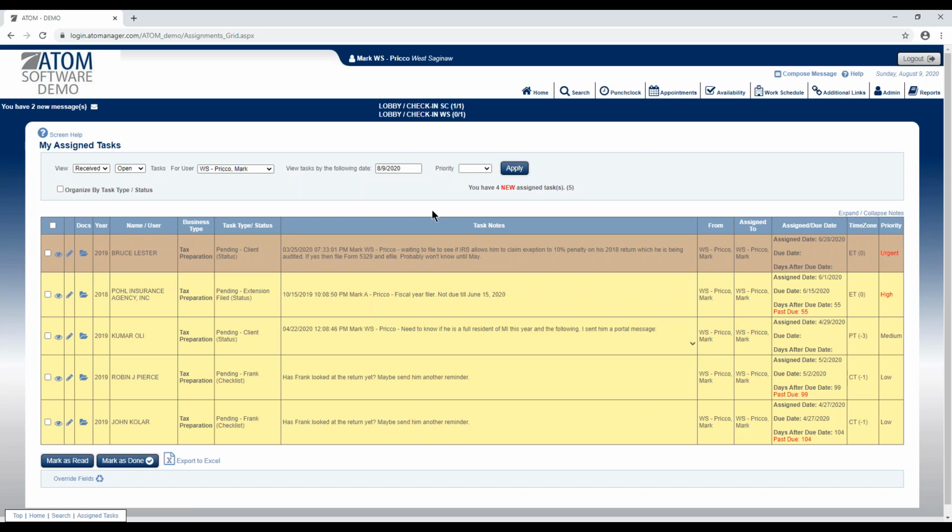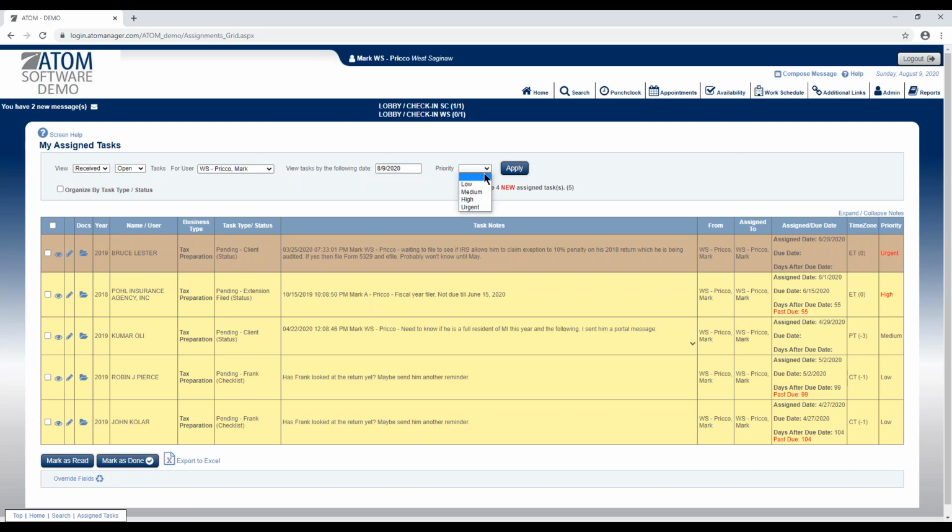So now we have priority. So wherever you assign a task to somebody, you can give it a priority if you like. So low, high, medium, urgent. So if it's urgent, it's going to display with a brown background. Also, they're going to be prioritized sorting wise. Urgent's going to be at top, then high, medium, then low.